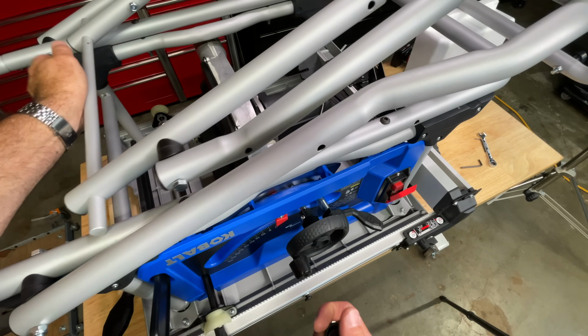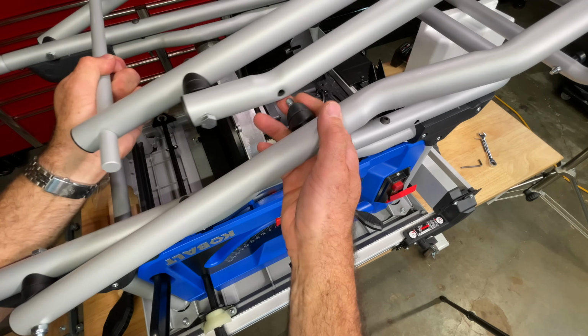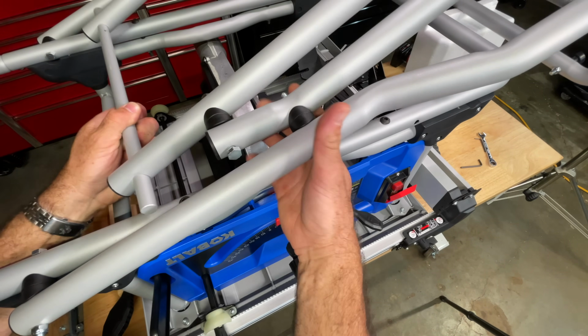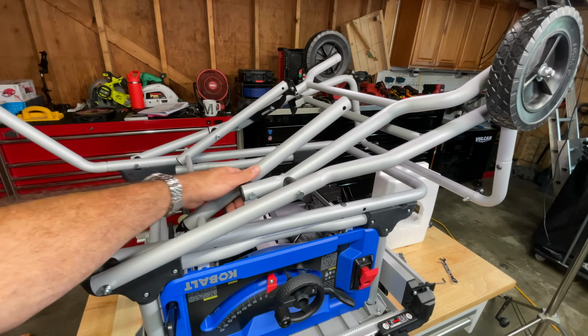Dude, these instructions are terrible. Like the Evolution saw terrible. If you guys watch me a lot, that was a beer drinking video. Not the cutting part, obviously. The assembly part, for sure. So in the end, I was right, but geez, what a confusing mess.